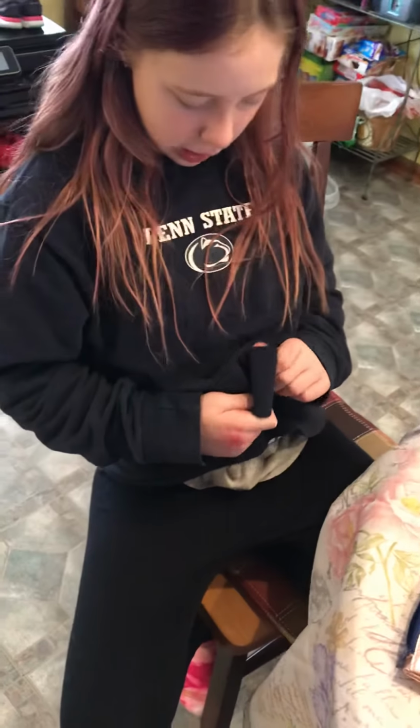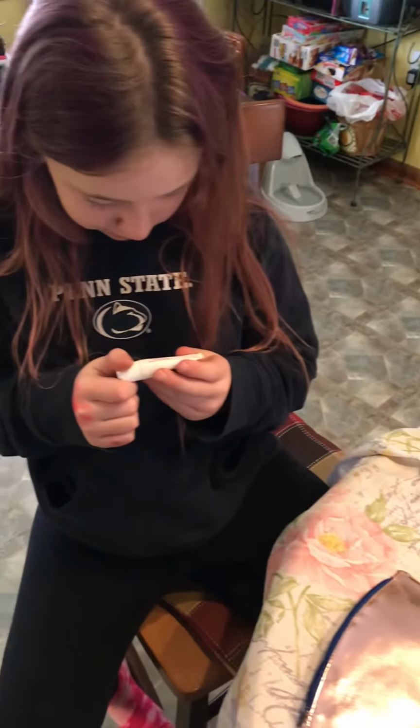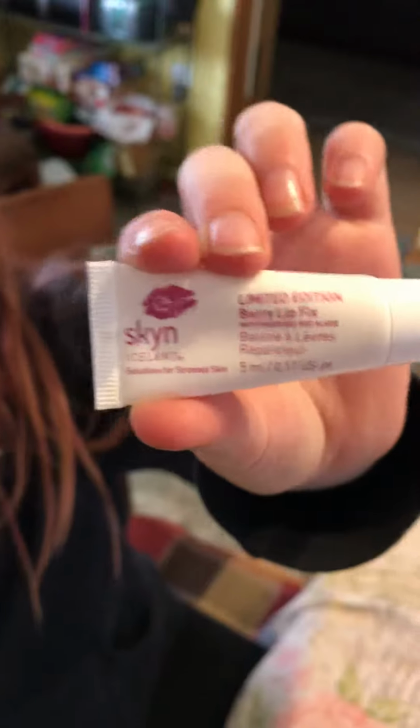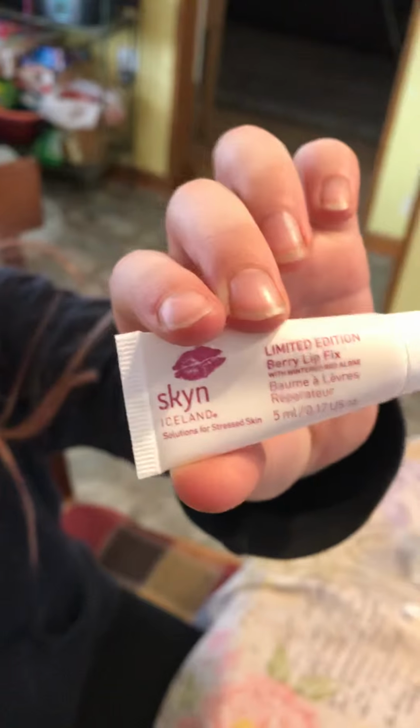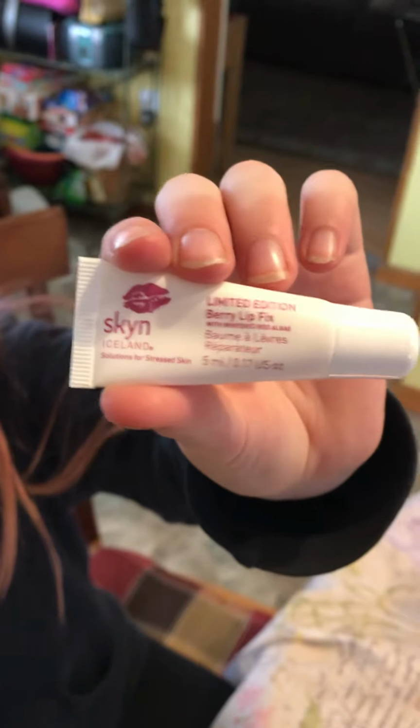Well, we already did a lip gloss. Maybe like a moisturizer of some sort. Or a concealer. Berry Lip Fix. Oh, berry. Something else for the lips? Lip Fix. Oh, don't move. Oh my god, you keep moving. Sorry.